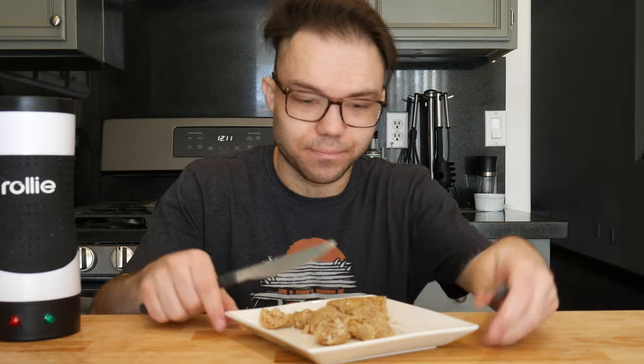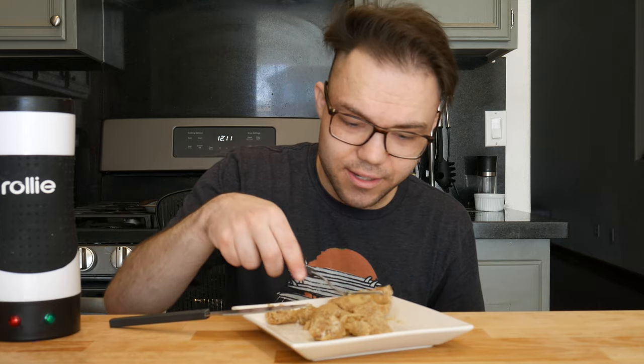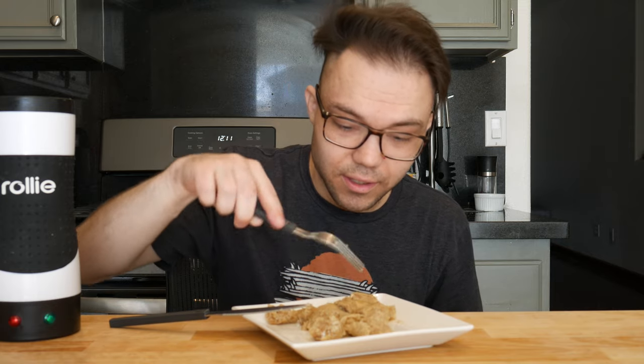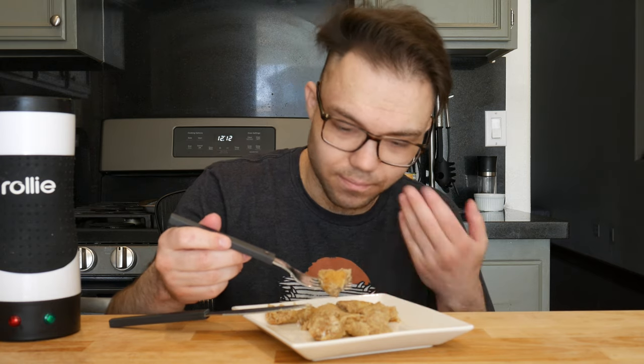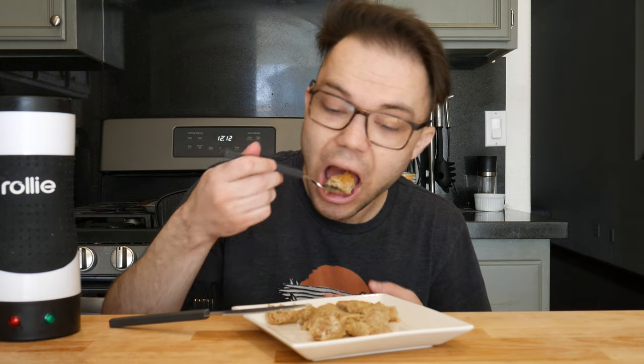Yeah, it tastes like French toast. It's certainly not the prettiest looking thing, but I mean, it tastes all right. I'd probably spice it up a little bit myself, maybe a little more vanilla extract, some other spices, but I'm just following their recipes, and hey, it's all right.